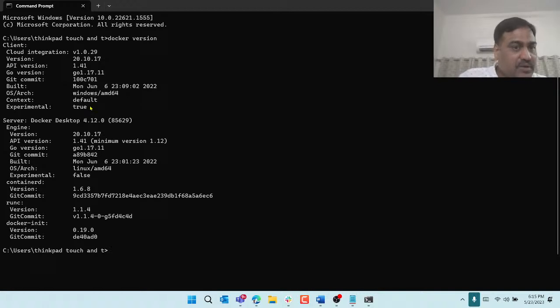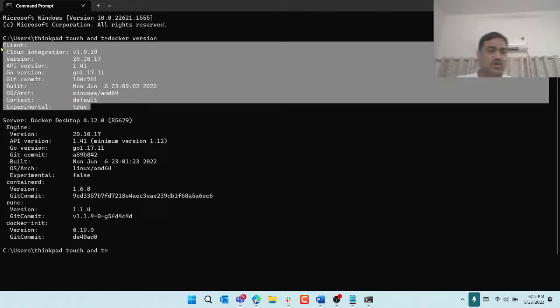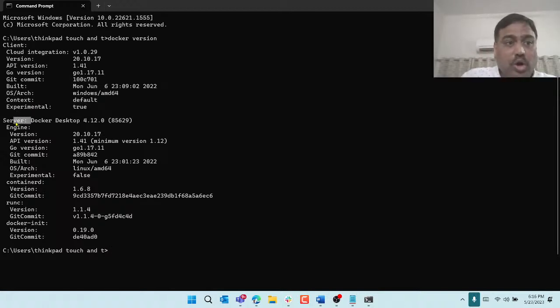That means the Docker client is directly running on my Windows machine and is going to talk to a Docker server which is running in WSL, which is Linux based. A WSL layer is added on top of Windows.